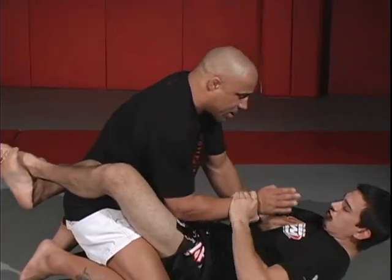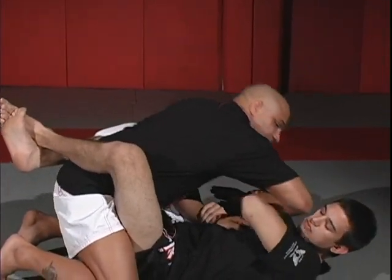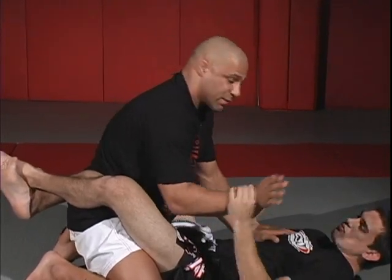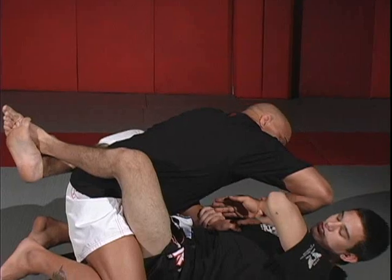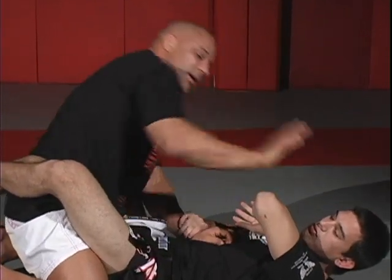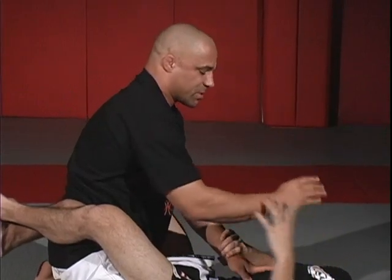So he's got my wrist and I'm in trouble. I can't get out — it's okay. Elbow. All you need is one good elbow. Doesn't have to hit flush, doesn't have to hit hard. But that's enough to get your wrist out. Because if you notice the position of my hand as I hit him, the thumb is on the bottom side. It's very easy for me now to flip my hand inside and out, so I just rotate it around and it comes right out.